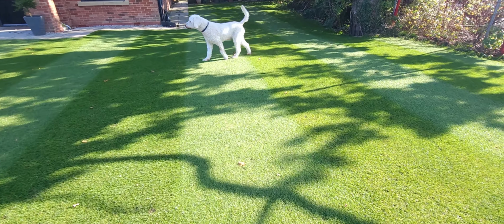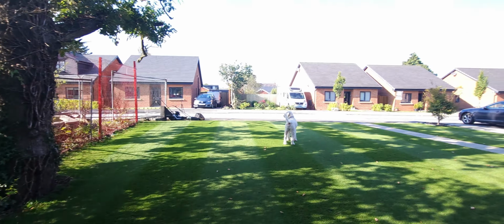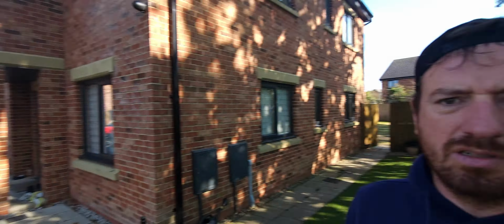Again, we've got worm cast damage all the way across the lawn. We've got a couple of holes where the local squirrels are digging for nuts for the winter. I can't really do much about that, but we'll rectify it in spring. These guys, the worms and the squirrels, have been here longer than me, so just work around it. So that's that bit done.